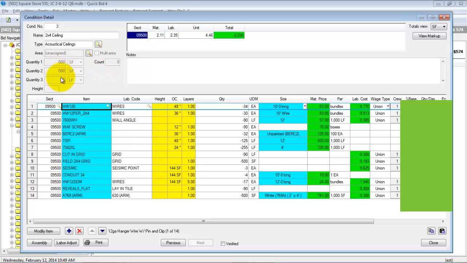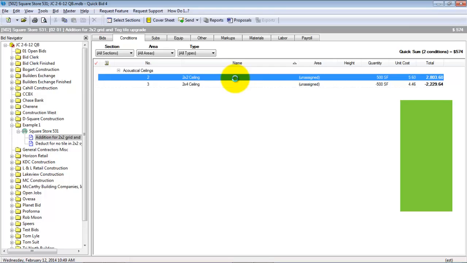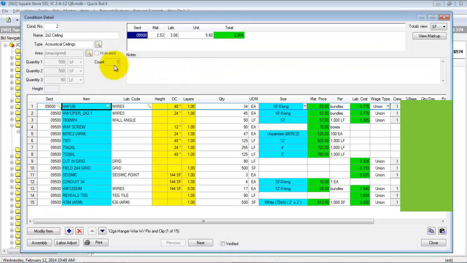And it basically gives you the same area that you've installed, but now it's taking it all back out. So that area is basically all taken out. So you've got a negative cost of $2,230 for that area.